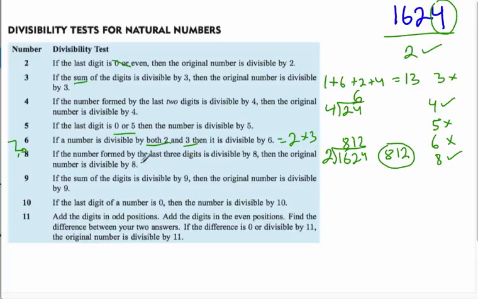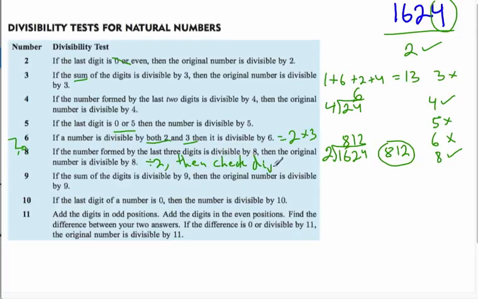So my rule for divisible by 8 is I like to divide by 2, then check divisibility by 4. Okay, that's another way to do it. Or you could just do long division on the last three digits if it's a really long number. For 9, if the sum of the digits is divisible by 9, then the original number is divisible by 9. We know the sum is 13. Is that divisible by 9? Nope, it's not. If the last digit is 0, then the number is divisible by 10. That's a very easy one, so it's not divisible by 10.